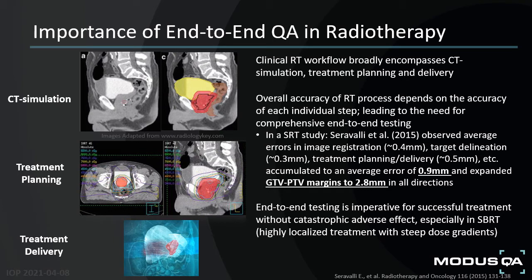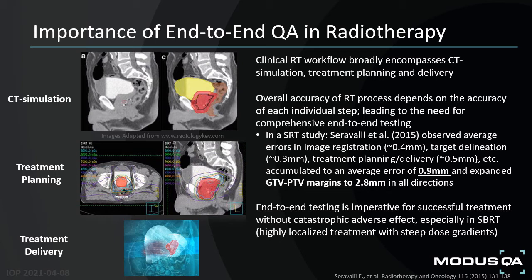And so this type of QA procedure is actually of particular importance in stereotactic body radiotherapy, where very high doses are delivered in very few fractions to small extracranial targets. And so the margin of error for SBRT is significantly smaller than that of conventional radiotherapy because, due to this high dosage and hypofractionated treatment style, a small error in target localization for any one fraction can actually risk the undertreatment of the tumor by 20% or more.